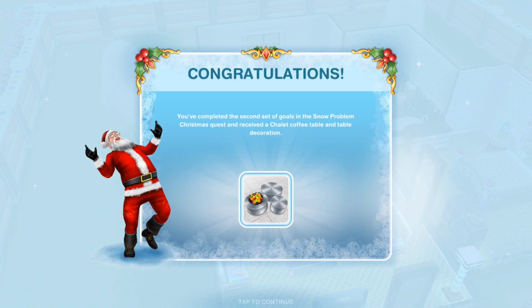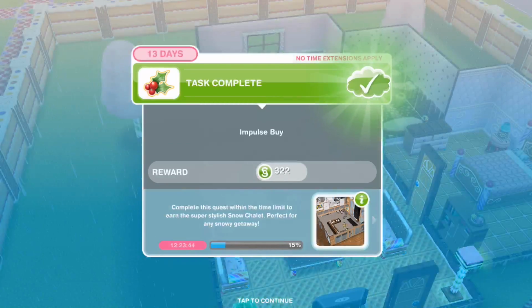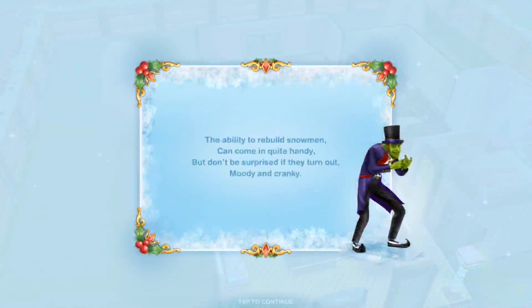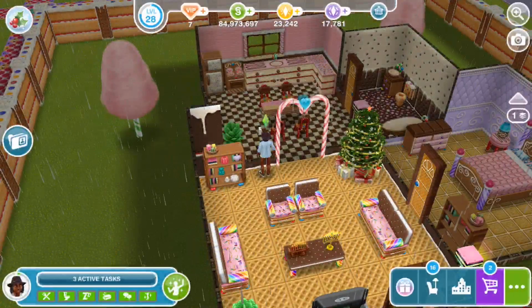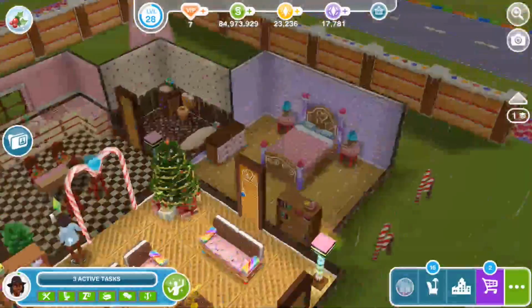But we've completed the second set of goals in the Snow Problem Christmas quest, and we have received a coffee table and table decoration. Exciting, and that's increased the percentage to 15%, so we are one step closer to our snow palace. And we need to read the email. The ability to rebuild snowman can come in handy. Don't be surprised if they turn out moody and cranky. Right. Moody and cranky snowmen.